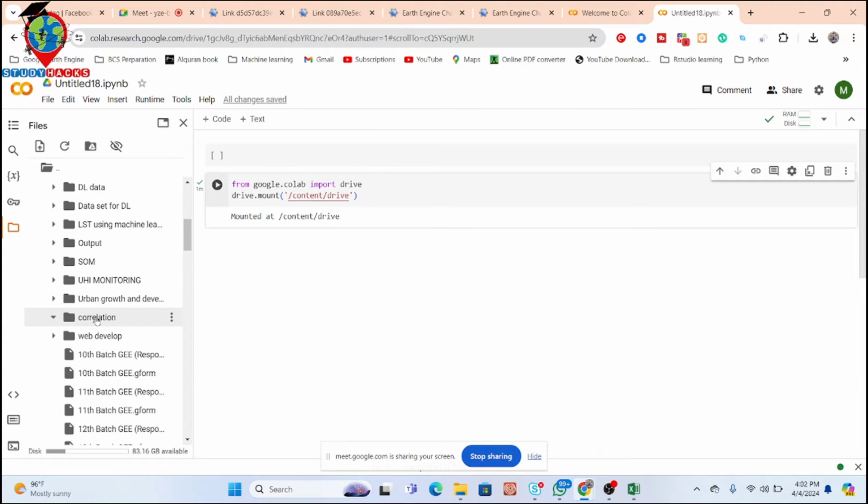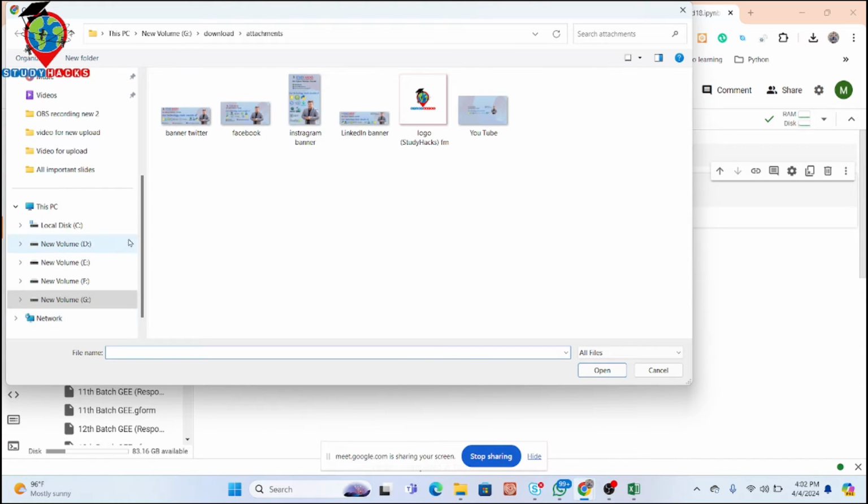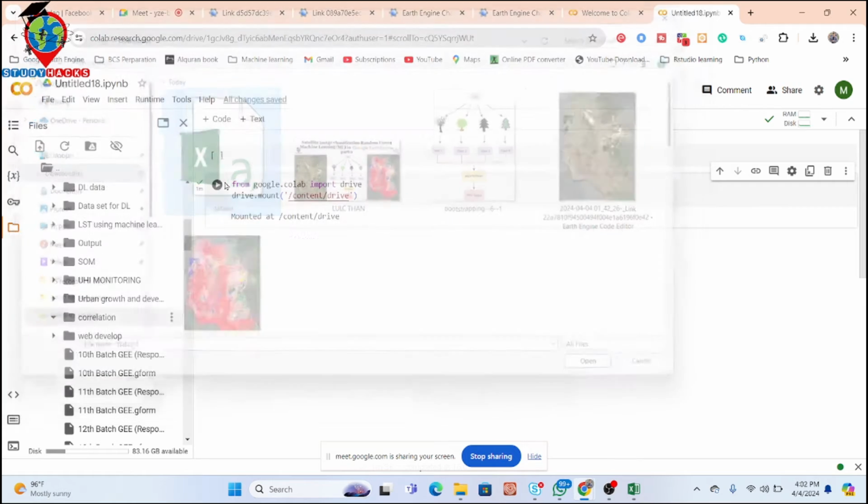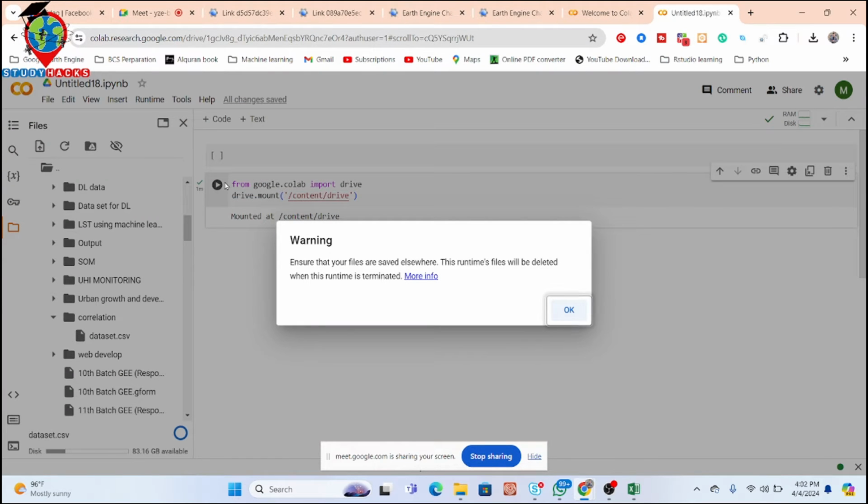I click on this folder, and then you can see the upload option. I simply upload the data set which I created already. Now you can see this data set is imported as a CSV file. Then click OK.